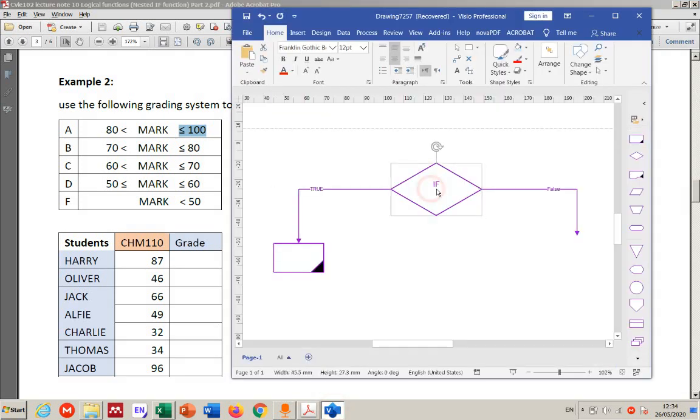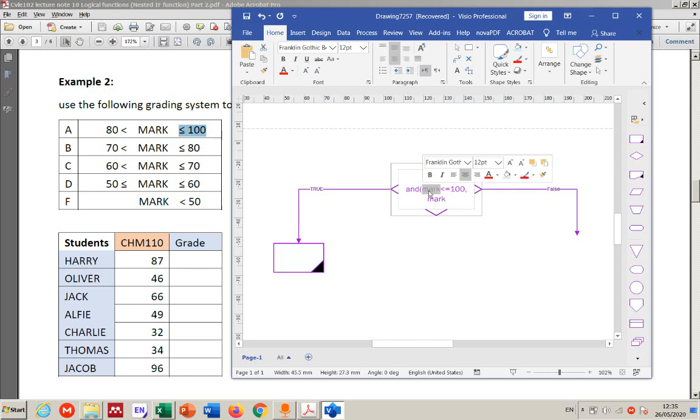So I'll continue. IF, and let's say we call this mark here, mark to be smaller than or equal to 100. It doesn't matter which one you write first, but the way you write it must be similar. So I mean it's logic 1, 2, 3.